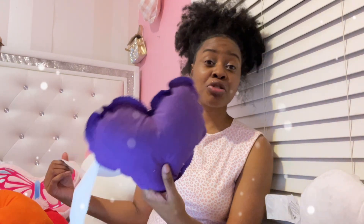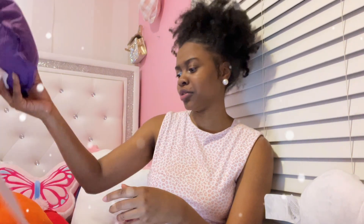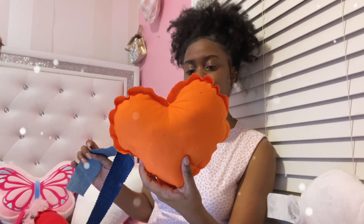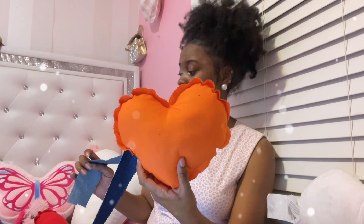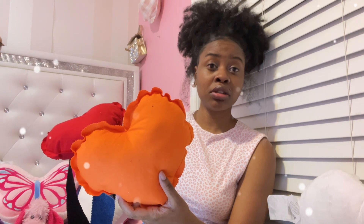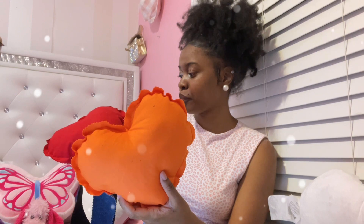So yeah, let's do a quick name for each one. This one's gonna be 'Purple Snow' — y'all like that? Purple Snow. And this one is going to be 'Denim'... I was thinking lava, because it's kind of like a lava — we can do 'Cherry Lava.' Yeah, I like that — Cherry Lava and Purple Snow.